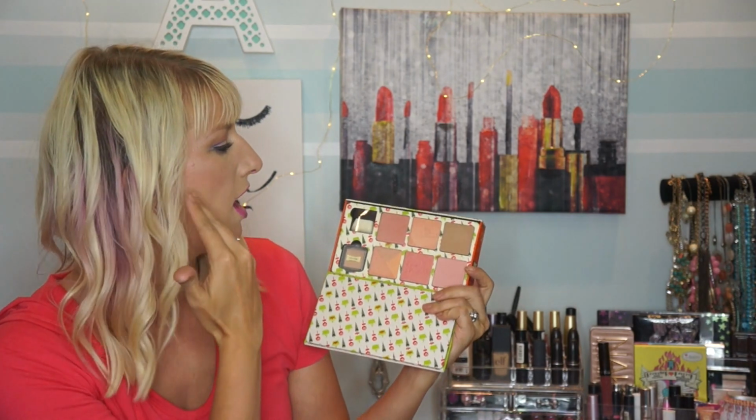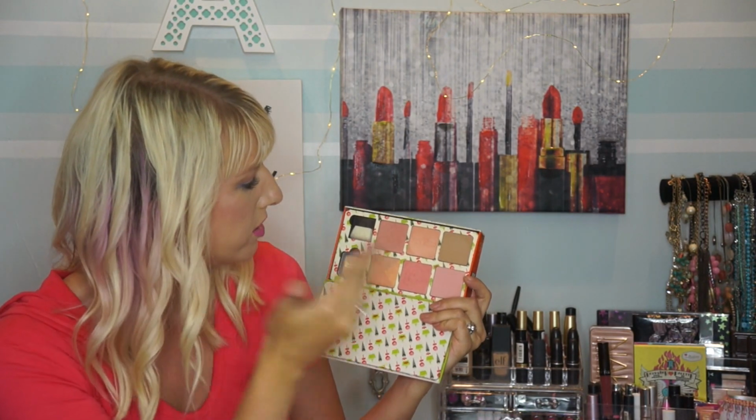If it's nothing different than I already have, I don't feel like I would love them so much that I'm like, I already have Hoola bronzer, so I need to go out and buy this. And whatever Benefit comes out with, their box deals or this or that, I always go back to my cheeky sweet spot, because Hoola, Coralista, Rockateur, Bella Bamba, Sugar Bomb, and Dandelion. And I have High Beam, I've got Benetint, I pretty much have any Benefit product I could want. I'm really not planning on purchasing from Benefit because they aren't cruelty free.